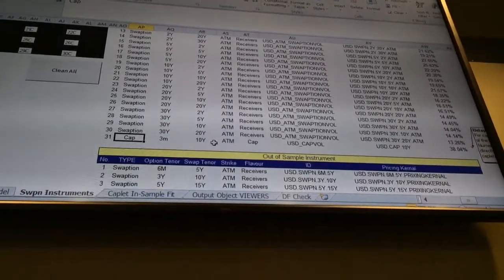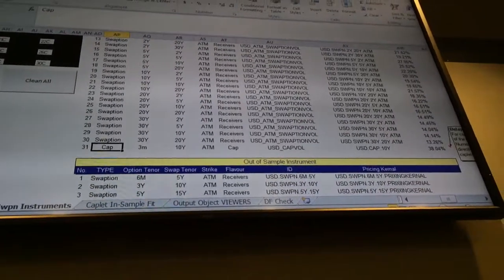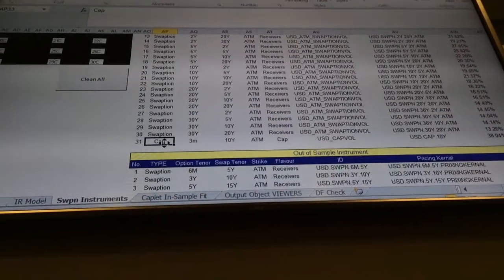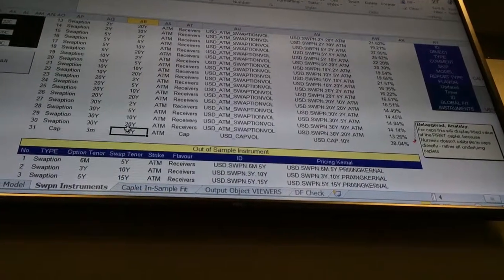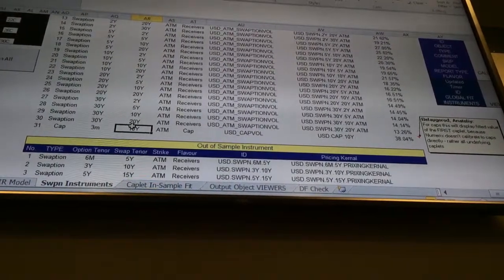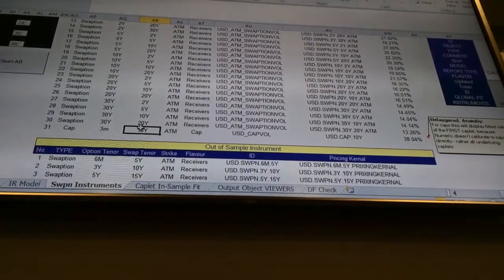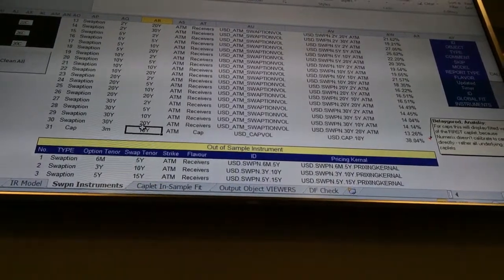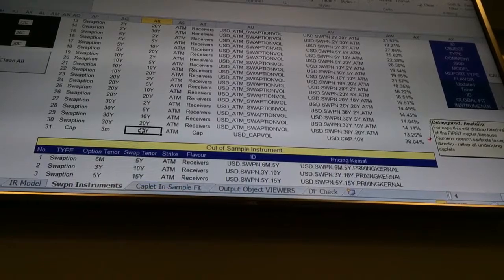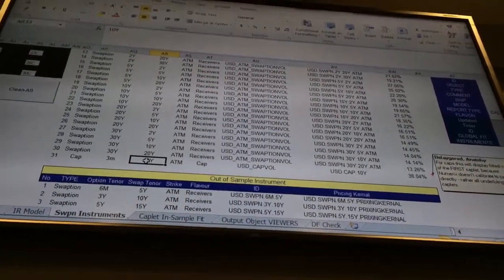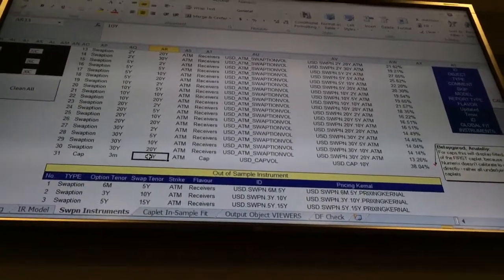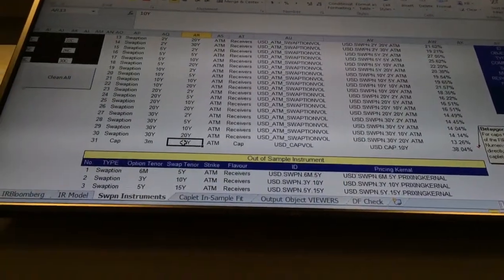So what it does, it basically says, if you want me to calibrate to a 10-year cap, you're basically asking me to calibrate to every caplet inside that cap. As far as I know, I don't think there's an easy way of telling Numerix only calibrate to the 5-year caplet and the 8-year caplet.